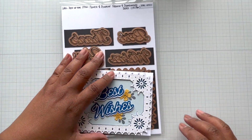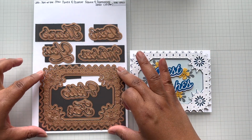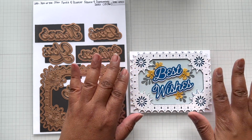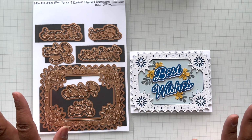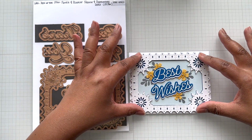Next, let's go into the large die of the month. Like I said, you could use this outer piece and you could turn this into a shaker. So you could put all your shaky bits here with some acetate. I decided not to do it that way. I did it like you're looking in on this fun frame.